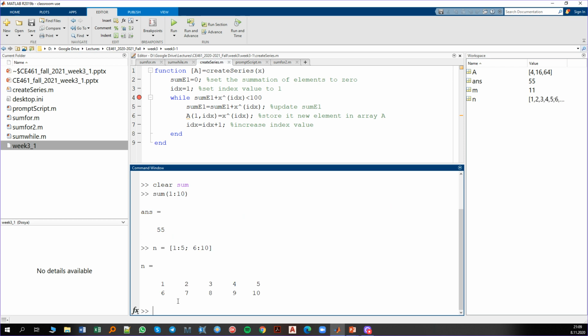It seems like I have a 2 by 5 matrix, and if I use sum n, basically the matrices are summed with respect to their columns first and rows next. So 1 plus 6, 2 plus 7, 3 plus 8, 4 plus 9, and 5 plus 10.